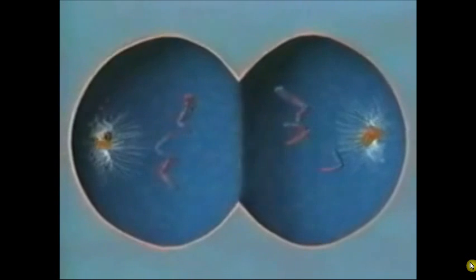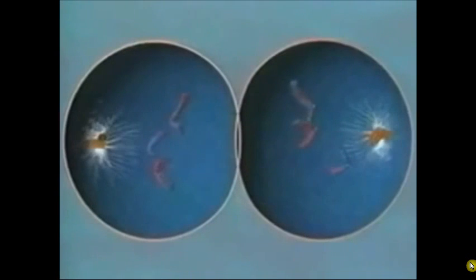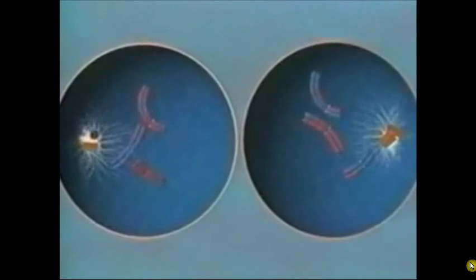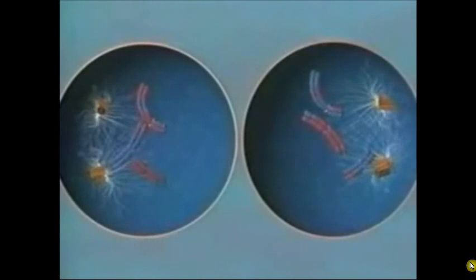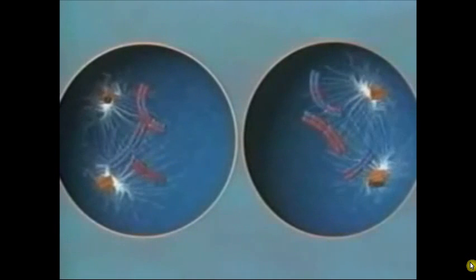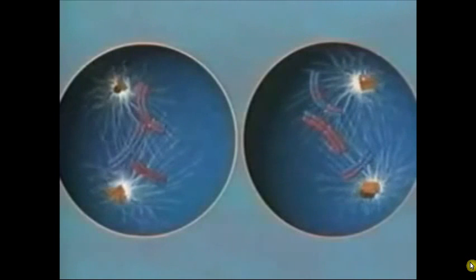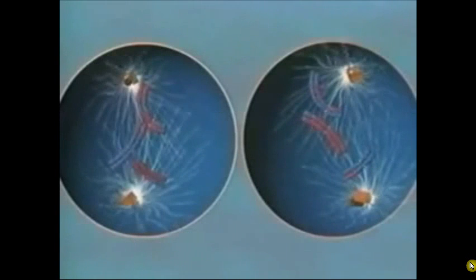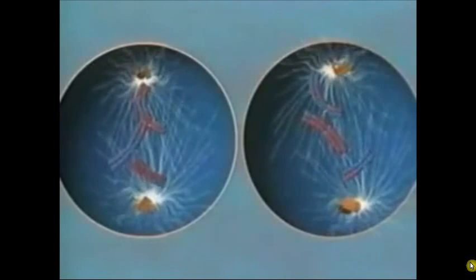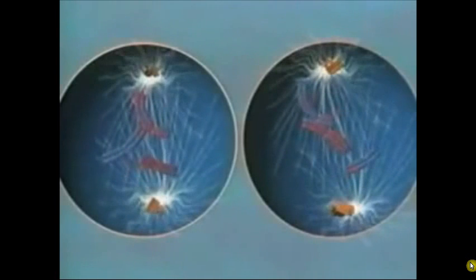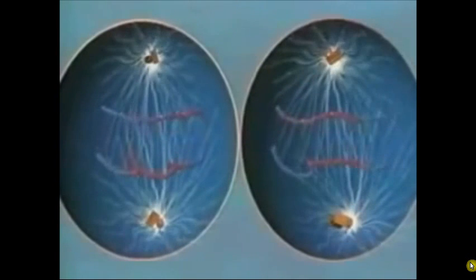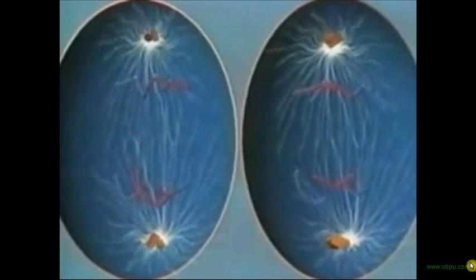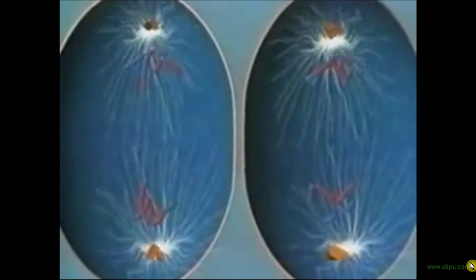So now we have two new cells in telophase 1. We have two new cells that are exactly different. So we have 3 original chromosomes on the left, and we have 3 original chromosomes on the right, and they're totally different cells. And notice what happens again. Spindles go to the corners. Now this time in Metaphase II, we see them actually split the pairs apart and form 4 haploid cells.